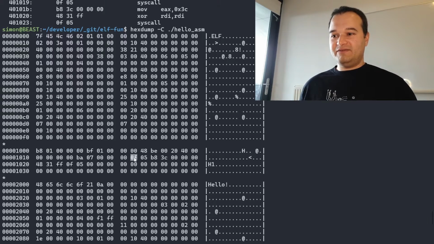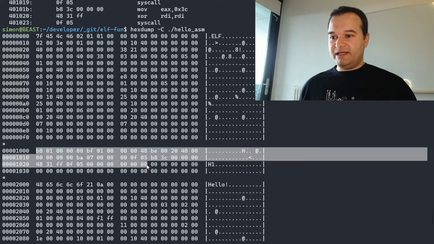We can figure this out just by that this is the syscall's opcode, and here we see the second syscall opcode after the exit. So we moved 60 to the RAX register, then we XOR the argument, and then we called the system call.